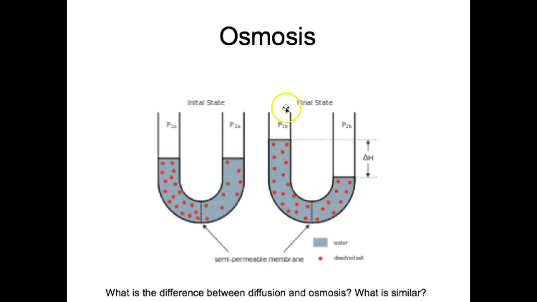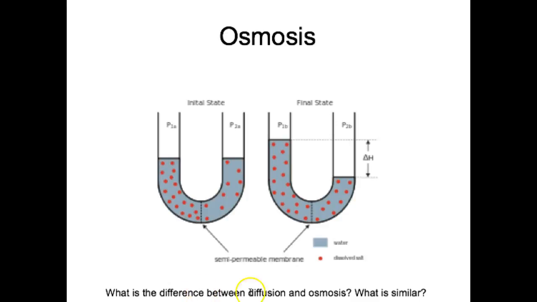And at the end stage, if you just set this up and wait a while, you come back to it, the water level is going to rise on the side that originally had a higher concentration. So at the end of this experiment, if you take a sample from right here, for example, it's going to match the concentration that you find in this sample, even though the solute could not go down its concentration gradient. The water fixed the concentration gradient by moving to the area of higher concentration.